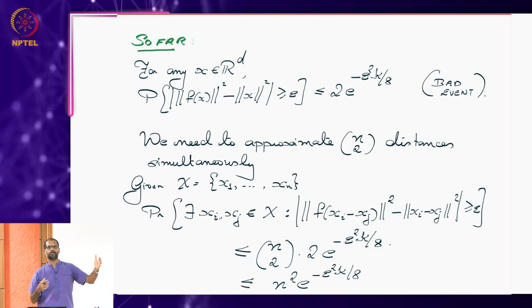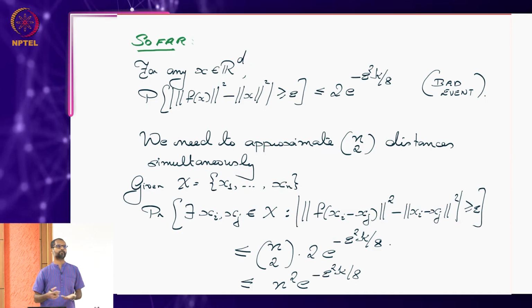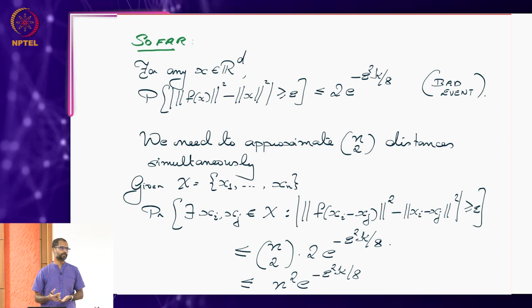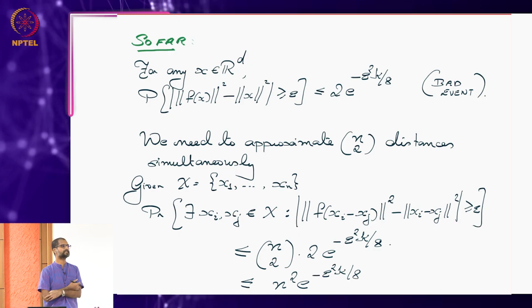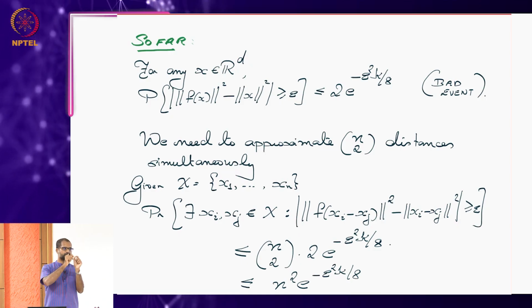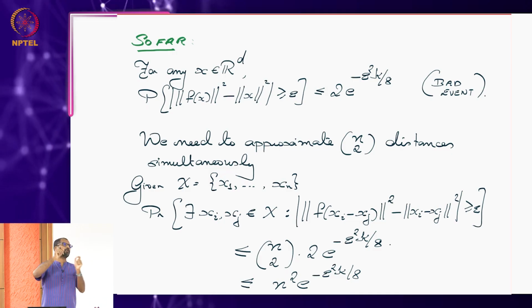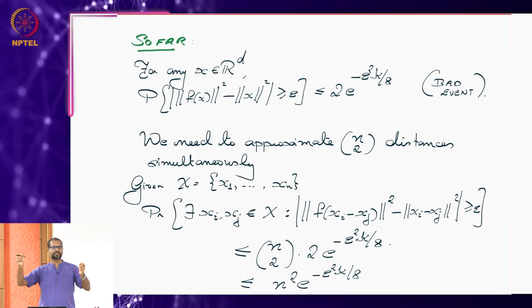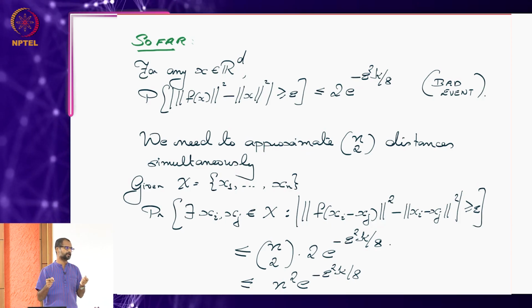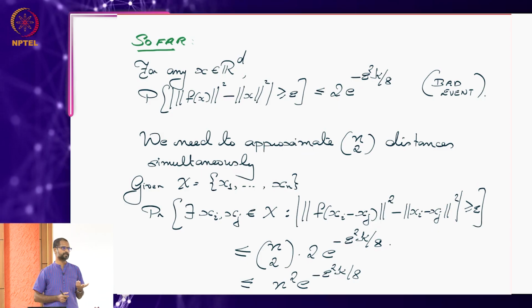If A1, A2, A3 etc. are some events, the probability that their union happens is upper bounded by the sum of their probabilities, right. That is all that we are going to use. So, here how many bad events can happen? Maybe the distance between x1 and x2 was not approximated correctly, that is one bad event. Maybe the distance between x1 and x3 was not approximated correctly, that is a second bad event. Similarly, you have n choose 2 potential bad events, right.